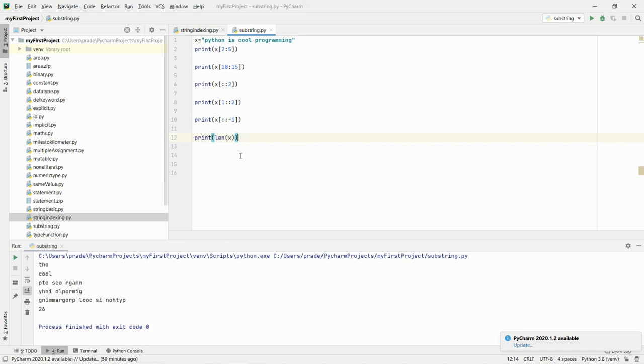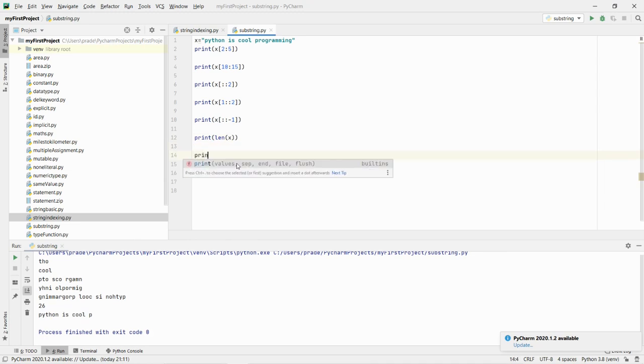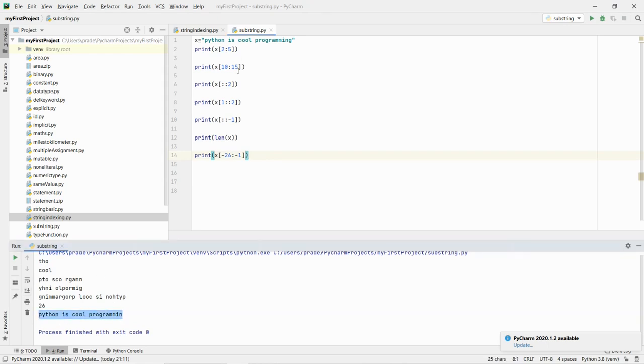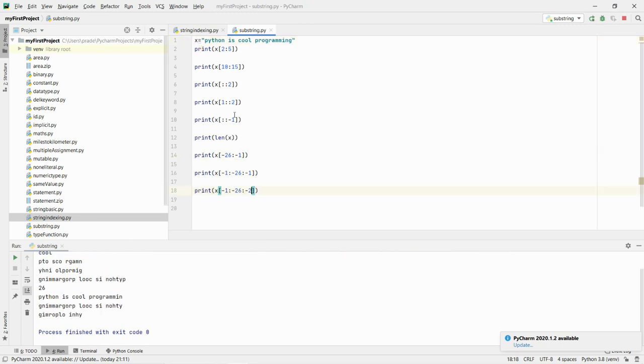The length is 26. Now let me try to print x[-26:-1]. You can see here we are getting all the characters except the last character. Basically, we are getting the string which starts with index minus 26 and ends with minus 2. That's all in this video. Thanks to everyone.